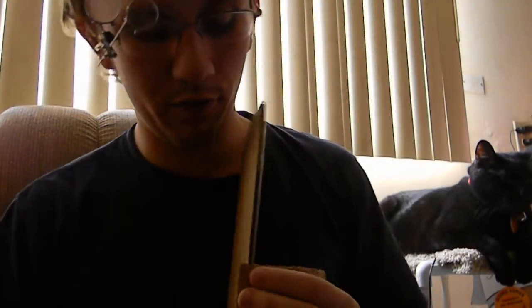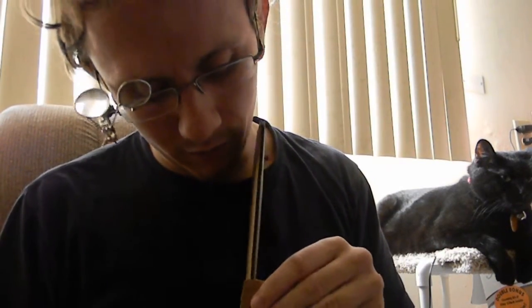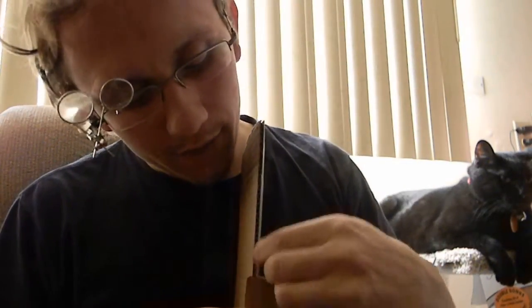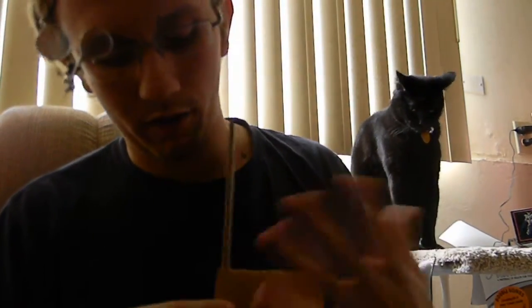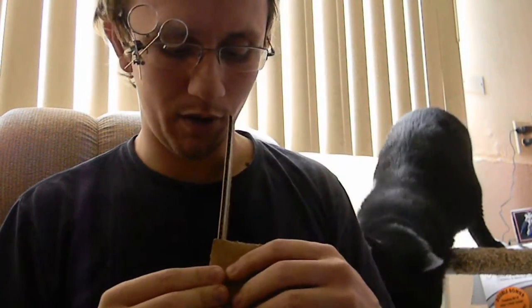What I like to do is, with a piece of cardboard, I'll rip up some of this corrugation on one side. Just rip it on up and then tear it on out. You see how I've got a flap here? I tore out some of the corrugation. And what we're going to do with that flap is line that up with our cardboard, and then once it's glued down, we're going to cut away the excess. So we got a nice square joint, and we don't have that nasty bit of air pockets in there. So when you're making cardboard joints, you get rid of those air pockets by leaving a flap over the edge.